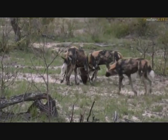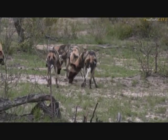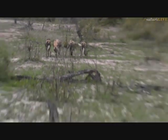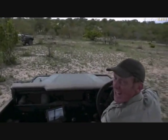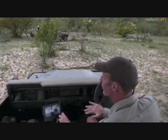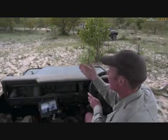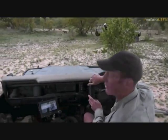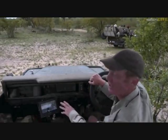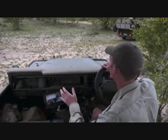Now, I'm hoping that they don't continue in the direction that they're moving, because if they do, we might be out of luck. And it looks like half the group is now on the cut line, moving across, and we might be getting a little bit unlucky here, folks. But let's see. They might move along the cut line itself, and they might cut back in. It's a little bit strange that they've started to move with the wind, but they might just be circling. You know, wild dogs, you can almost never judge what they're going to do next. That's what makes it so exciting. Sometimes they almost seem like they don't know which way they want to go.